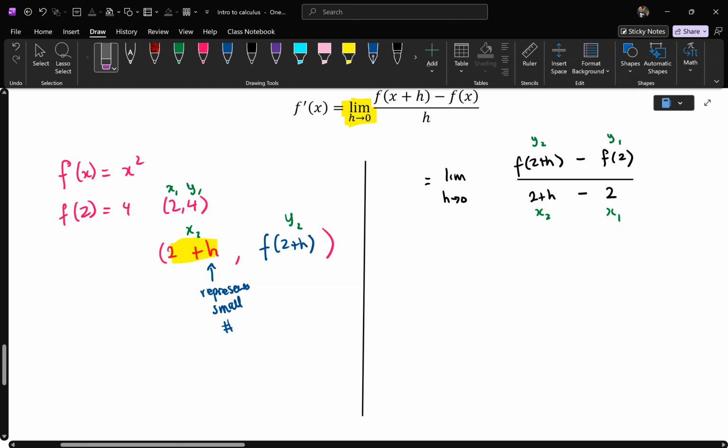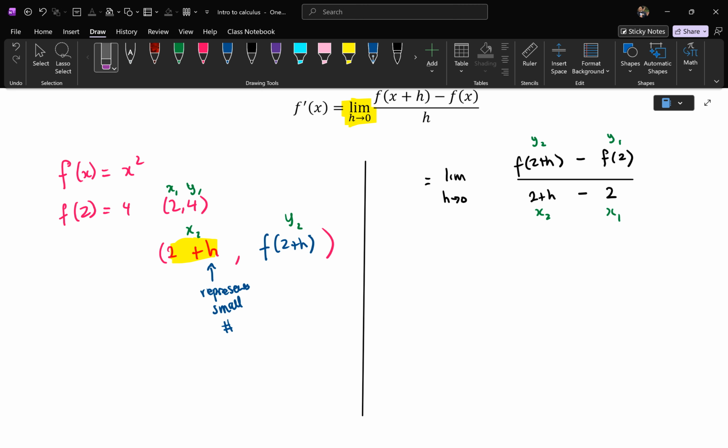All right. Now that you've got this, can you see the 2's always cancel out? That's why the formula doesn't include the original number. The 2's will cancel out. 2 take away 2 cancels out. You just need to now work out what is f of 2 plus h take away f of 2, divided by h. Now f of 2 you already know.